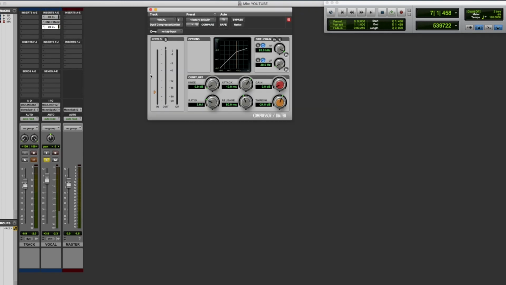So we're going to go back to the stock compressor, and I'm just going to have a listen through what it's doing, just have a little look, and maybe just put some light compression to grab the last little few bits and bobs. So it will go like this.